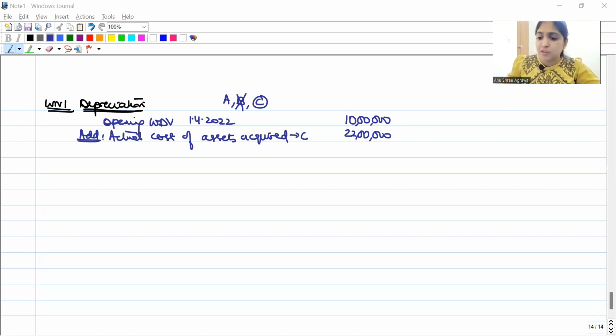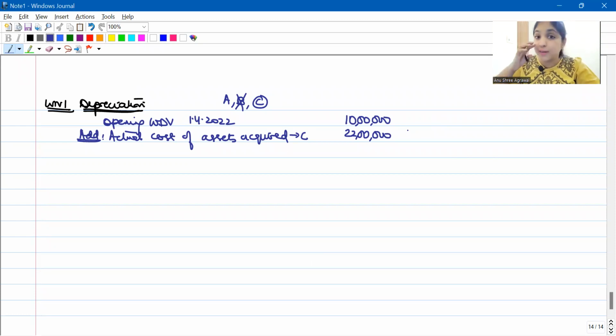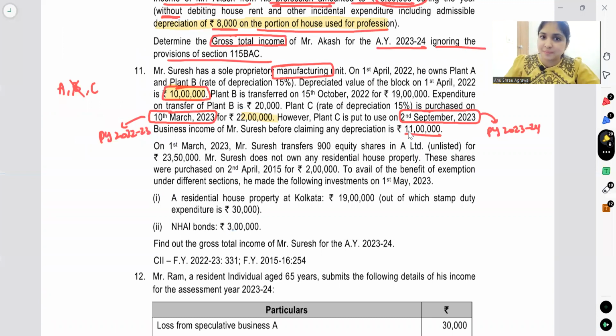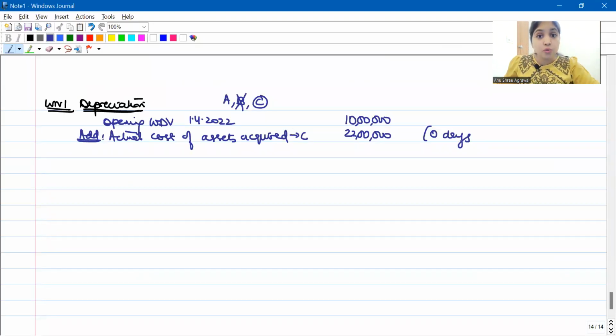Workout batch students, I hope you're able to recall all this. Yes, even yesterday we revised this again. So whenever I purchase a new asset, I always check whether it was put to use for 180 days or not. In the current year, was it put to use for 180 days? No. We're doing the calculation for previous year 22-23. In 22-23, was it used for at least 180 days? Forget about 180 days. It was not used at all. I used it only in 23-24. So in the current year, I haven't used it at all. So 0 days, no use at all.